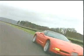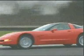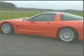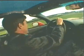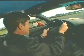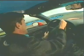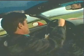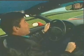On then to 5.7 litres of American V8 muscle, 339 horsepower and a tad lighter than the Skyline. This Detroit dream should be the quickest. Now I have to own up, I've never been a big fan of American cars. Great in a straight line, but highly suspect when it comes to any corners. But everybody's raving about this new Vet, and certainly I'm quite impressed so far.